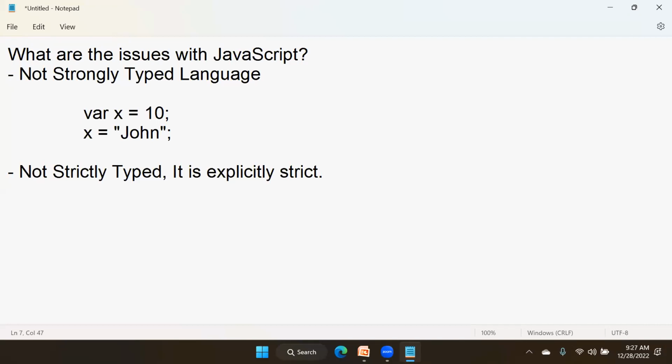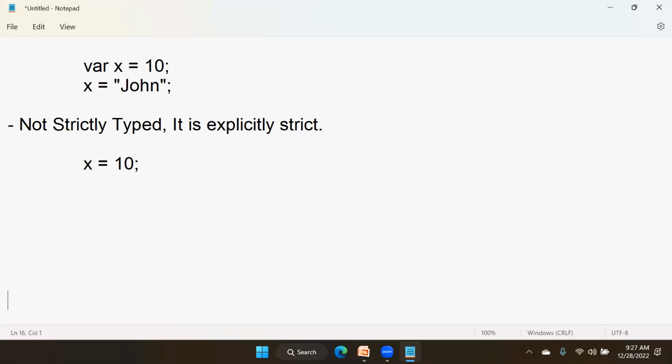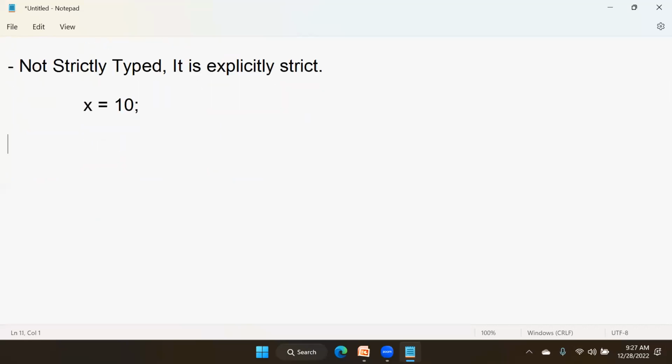For example, suppose I define x equal to 10. That means we have a variable x with value assigned as 10. Now, have I declared this variable? No. Without declaring a variable, you are trying to use it. Is it valid? But in JavaScript, it is valid.